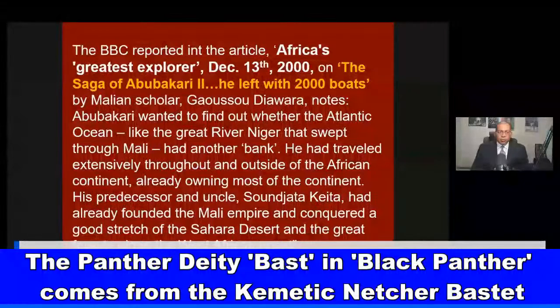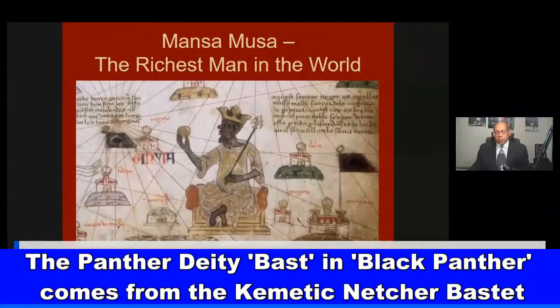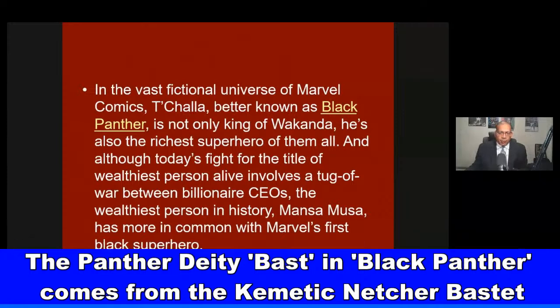His predecessor and uncle, Sundiata Keita, had already founded the Mali Empire and conquered a good stretch of the Sahara Desert and the great forests along the West African coast. Okay, so we look at West Africa and Ghana, Songhai, and Mali, but also Mansa Musa is also related. There's a relation between Mansa Musa and the fictitious character of T'Challa in Black Panther in Wakanda. Now, there's a good article from history.com, the official website of the History Channel, that talks about this, okay?